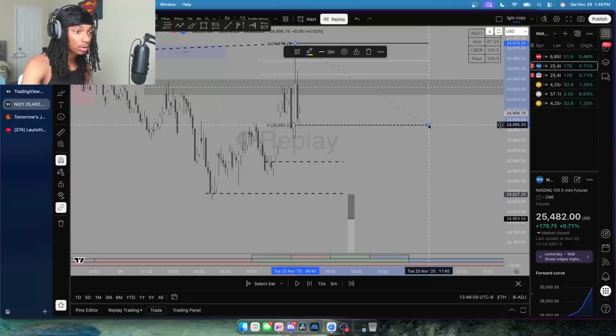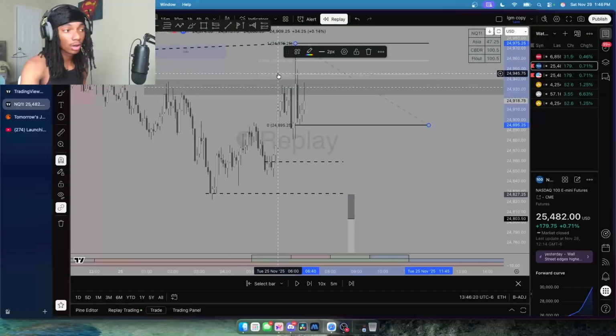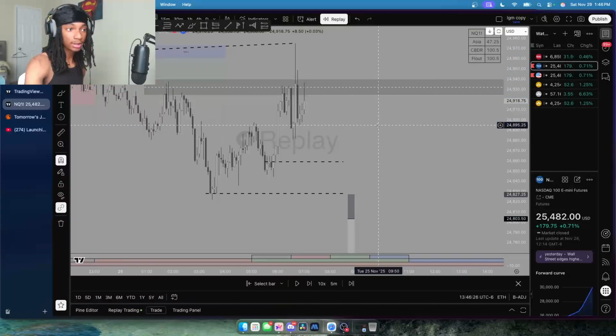All right. So we got a new low right there. We want to put in a new candle. Boom. It ain't put in no new candle yet. And if we get a retracement back up into this range up here, you can start looking for sells, if that makes sense.